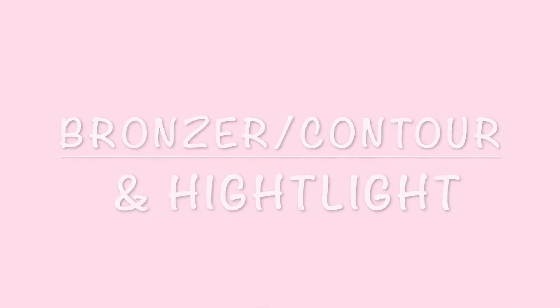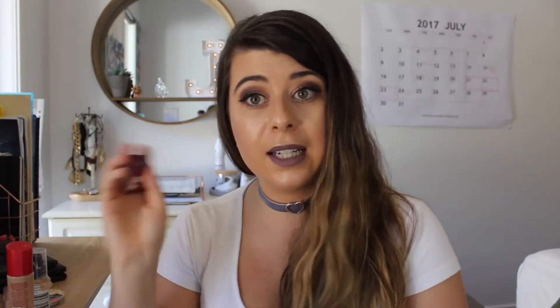Bronzer, contour, and highlight. I've said this in millions of videos, but my absolute holy grail bronzer is the Benefit Hoola Bronzer. I think it was about $20, probably not even that - I got my original one in England for about £9.99. I've had my other one since December last year and it's nowhere near finished, and I use it every day. Such a nice bronzer - it's a bit matte, goes on really well, it's light, and it doesn't give you that smeary, grey, muddy look that some bronzers do. It's just amazing, I would recommend.